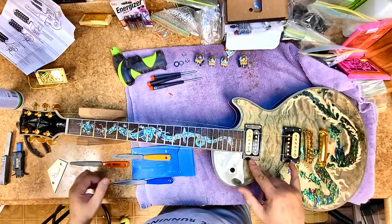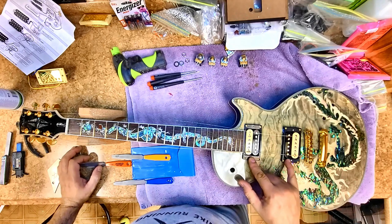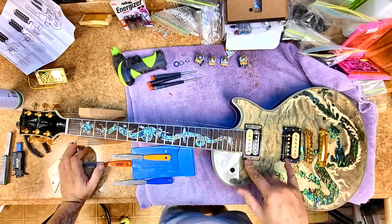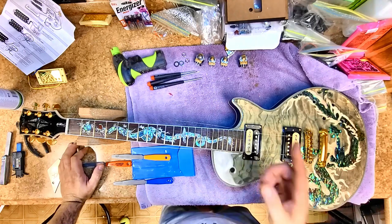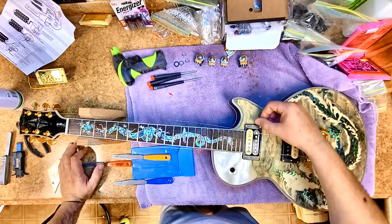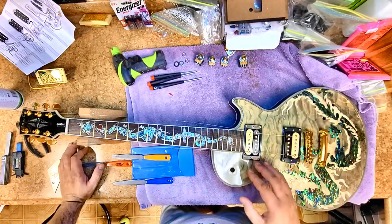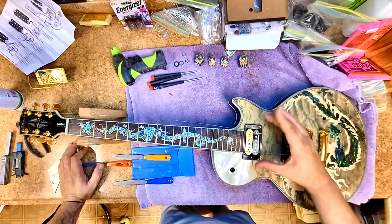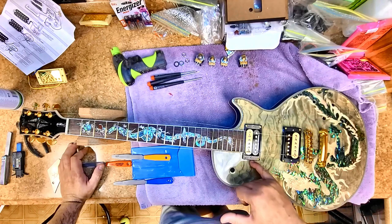So what I ended up doing is I went over to my music store over here and I picked up two brand new pickup mounting rings. The ones that I have are different from the ones that were on this guitar. The ones that I have are a little bit tighter over here. So when I ended up kind of feeling out where they're going to fit, there was a little bit of a gap over here where they routed out the body.